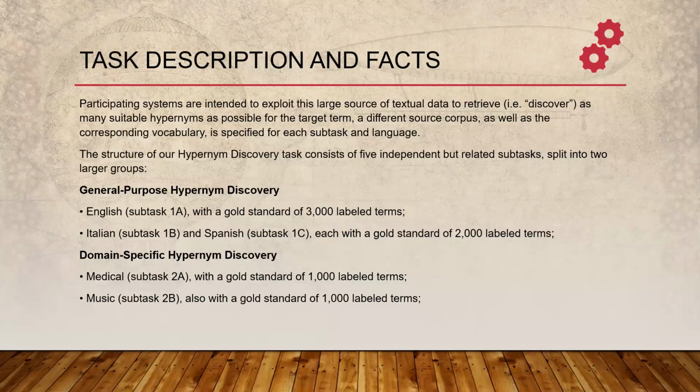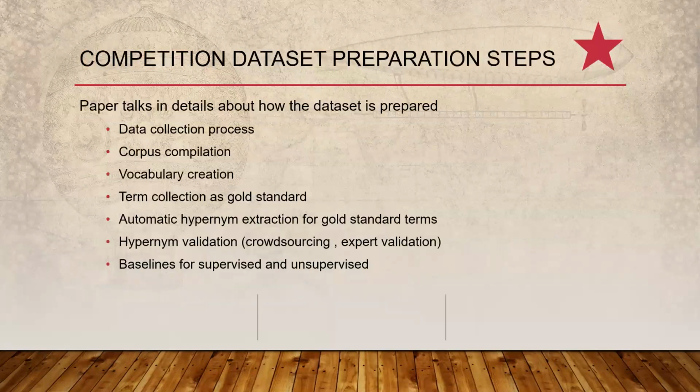So here the source corpus will be different, and the vocabulary for medical and music will be different. And now when you are given a term, you have to do the discovery. Earlier approaches were generic, with no specific corpus given, and this task talks about the specific corpus. Now, the paper talks at length about the different phases of how to prepare the dataset and how to create the gold standard.